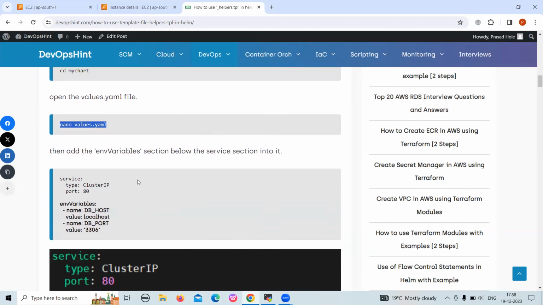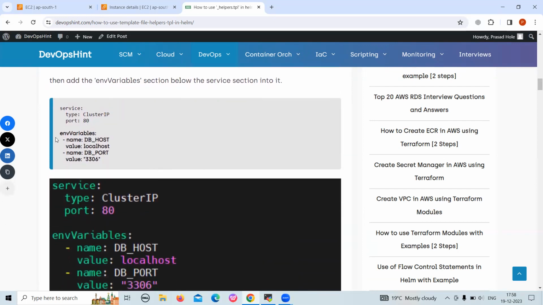Then add the environment variable section below the service section into it. So this is the environment variable section. Here the environment variables key represents the list of environment variables. Then name gives the name of the environment variable. Here it is DB_HOST and DB_PORT. Same as for value, the value assigned to the environment variable. Here it is localhost and 3306.